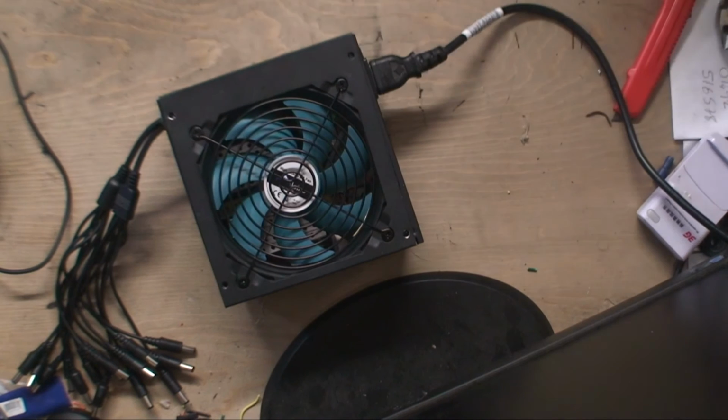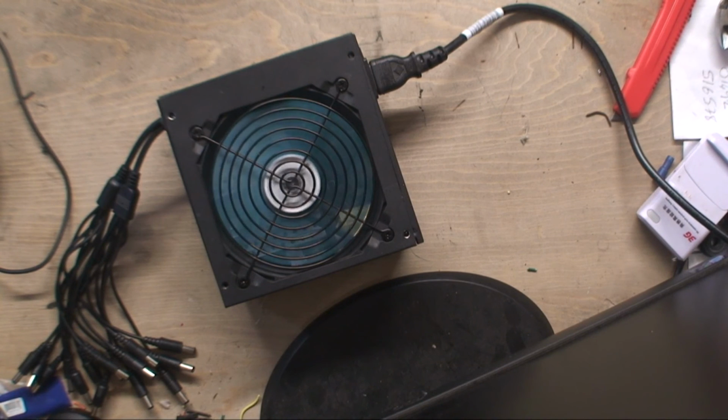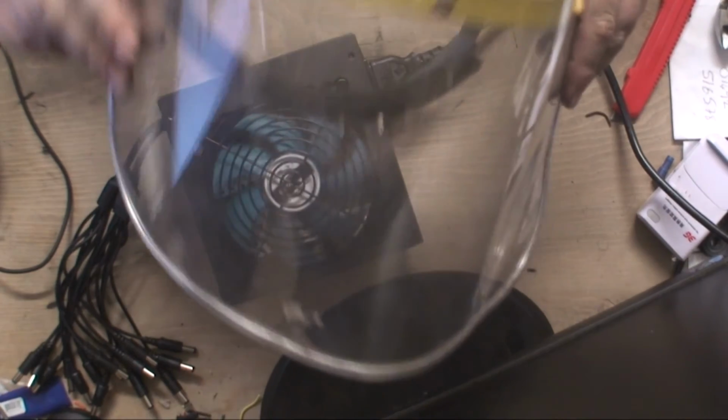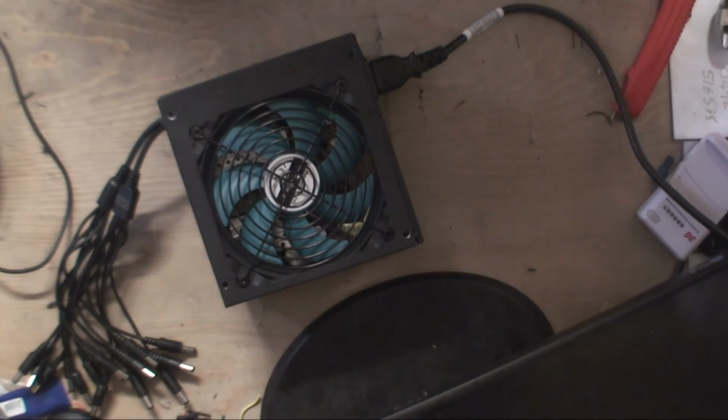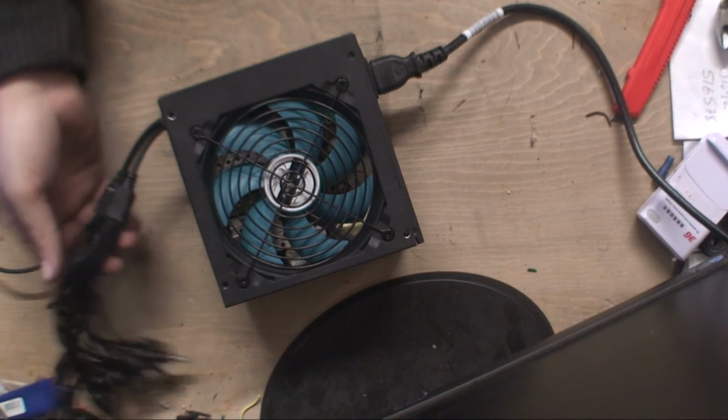Here goes. Take that plug out, and I don't know what's going to happen, people. I really don't. Hey! It works! There we go. Well, I'm well happy. It works. The little light came on. And just to let you know, I wasn't worried at all. I wasn't wearing a mask at all, just in case. I mean, I knew. I just knew it was going to work. Wasn't worried in the slightest.